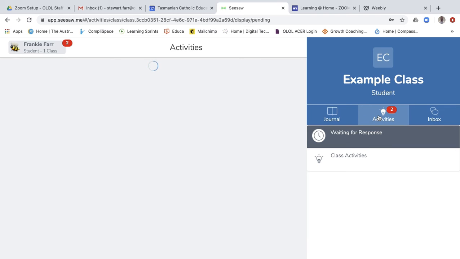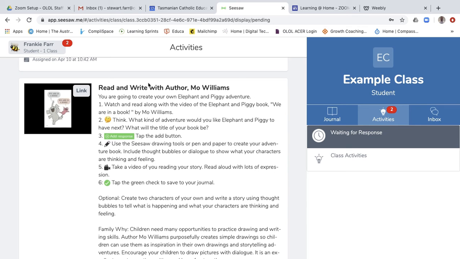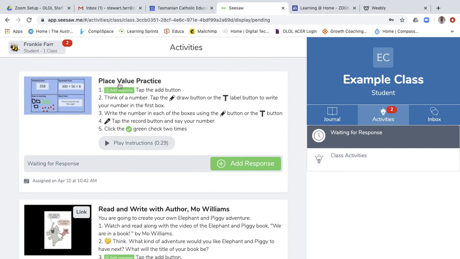Okay, we'll go back to activities, and what we'll see is that it shows us the activities that haven't been completed. Here we've got 1, place value practice, and 2, read and write with author Mo Williams. If you look at place value practice, you can see there's a little image or icon.